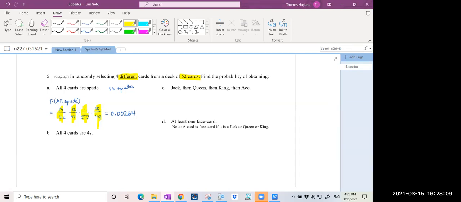So we are doing a compound event here. This is the case of a compound event where it's not only doing one thing, but we are doing 4 things. Now, the question is, what is the probability for these 4 things to happen at the same time? So 4 entities working.